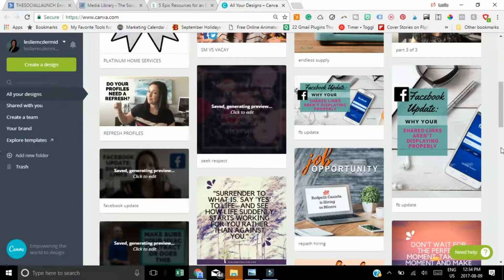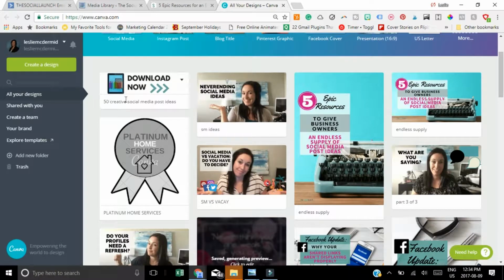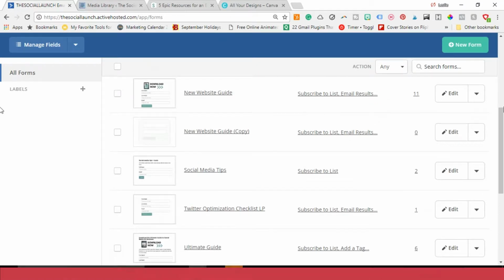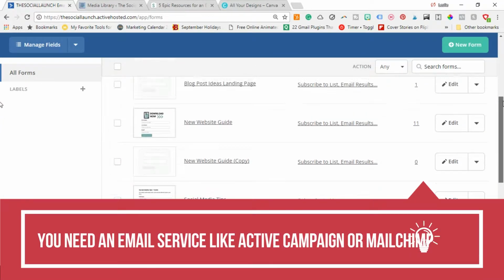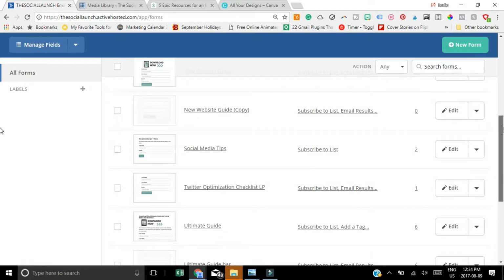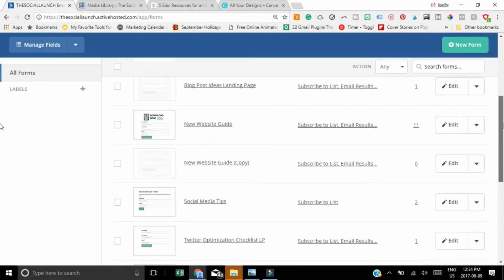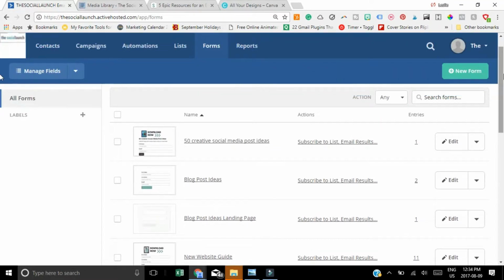And you'll see here in Canva that I just went and I created a little graphic. Now you can do whatever you want, but this is just what I do for my forms. So you have your content download, you have it uploaded to your media library. Now the email service that I use is called ActiveCampaign, and you can do this similar thing in MailChimp. The only reason I started using ActiveCampaign is because I found that I really liked their funneling abilities. So you can create different automations, different forms, things like that. So you'll see here that I have all these different lists and forms. So this is one of my forms, and we can just go here to edit it.